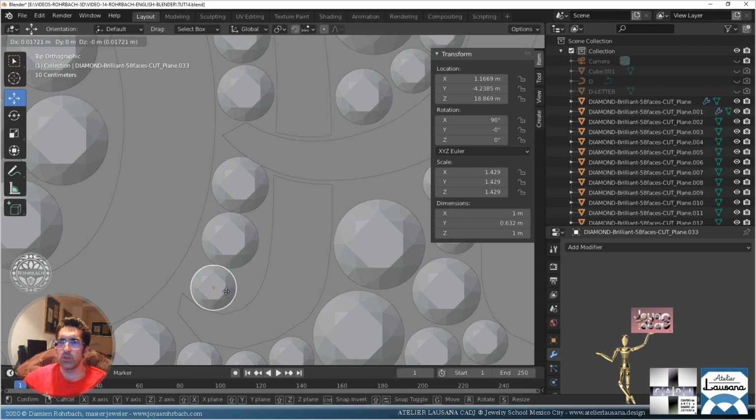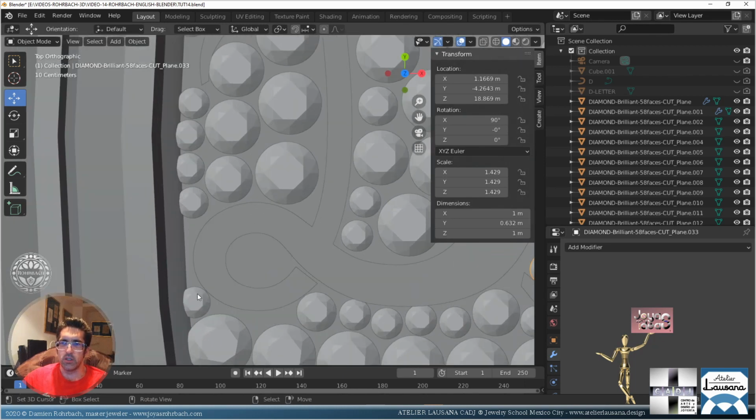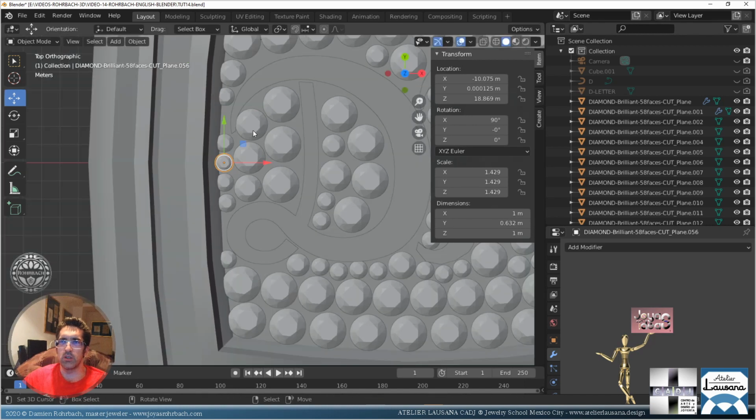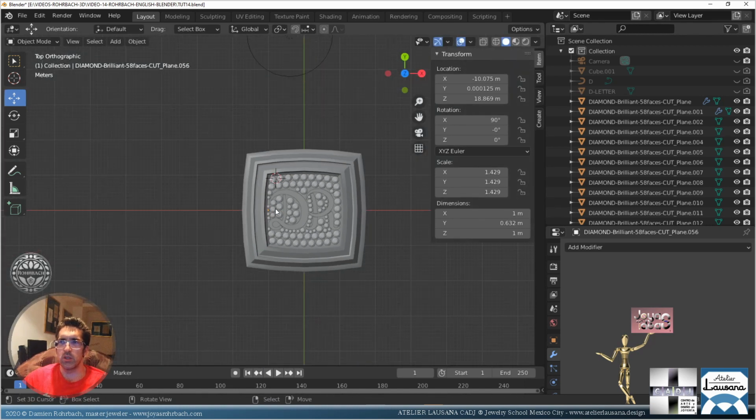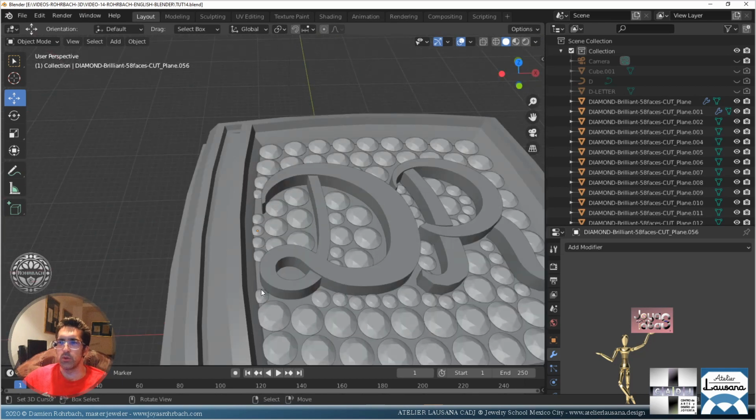I could also adjust the design of the letters if I really have to. I won't do that now really because that's not the matter. The thing is to make the pavé to fit here and to make the prongs accordingly. All right, that's pretty nice. That's really nice. Okay, so now we'll need some prongs. Okay, but first I need to check.